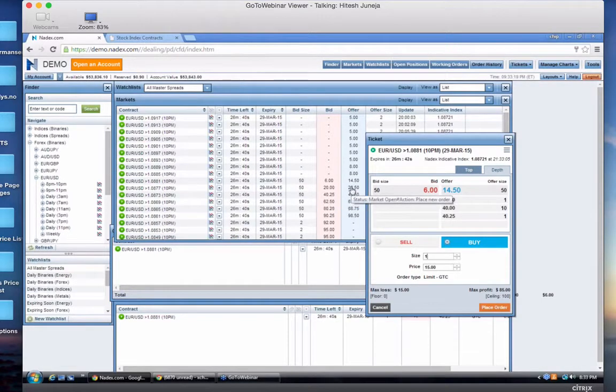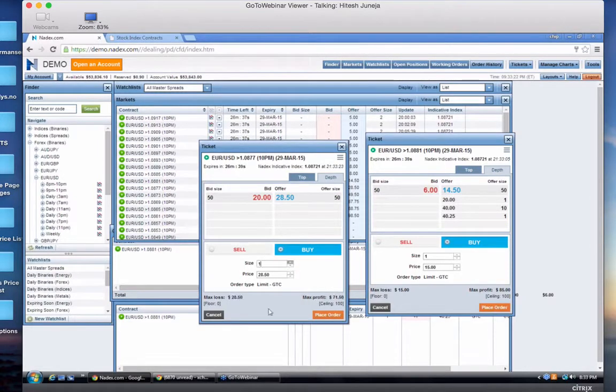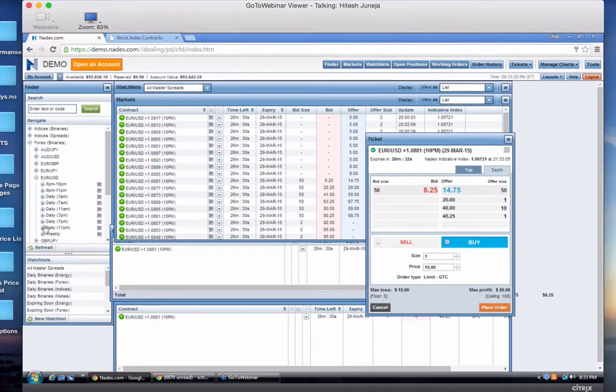The other thing you get to do in scenarios like this is, let's say a signal comes in, an end of the day signal or any type of signal. You do not have to get in immediately. Note that there's a signals video above the signals table that shows you how to do some simple analysis. Let's say that analysis says Euro USD should drop down a little bit more before it goes above 1.0881. So you're waiting for it to drop a little more, and that will give you an even higher payout, because the price for you will drop.